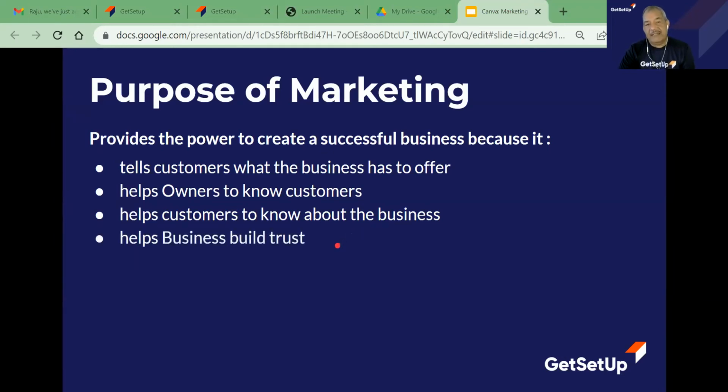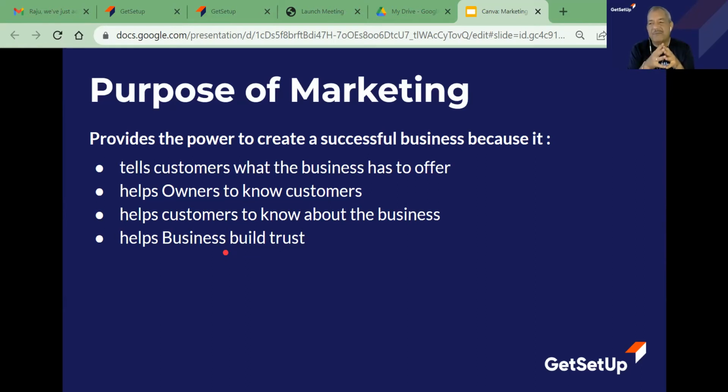Besides that, a very important element of business is trust. Take for example the biggest online store, Amazon. Most of us order blindly from there. We wouldn't even think much about it.